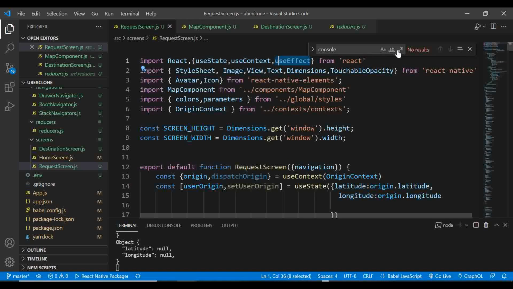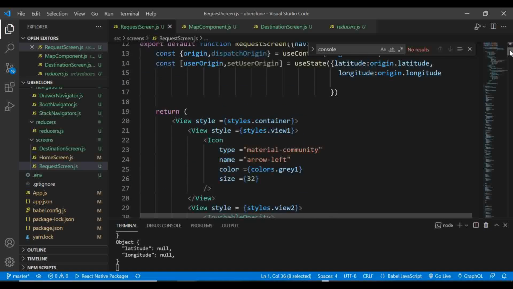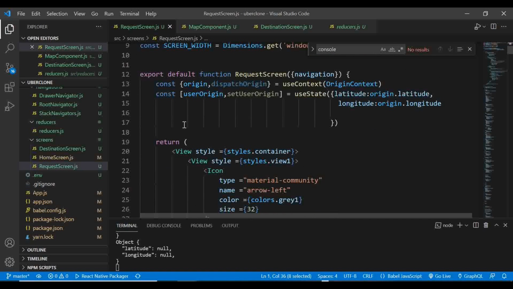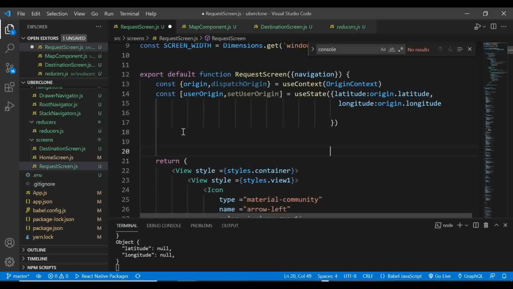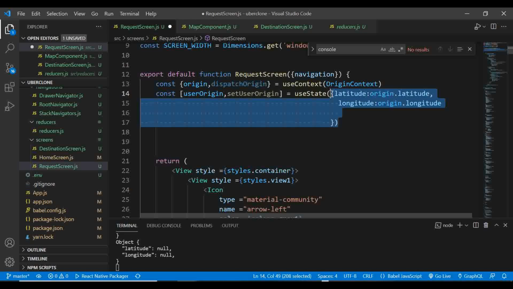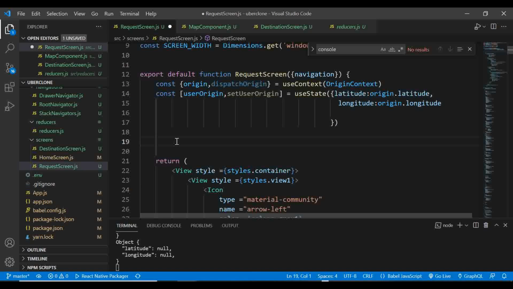Make sure you import use effect, and we're going to use the use effect to update this state, this user origin state, because initially it is set to null. All right, and the next time when it is updated, there's no way it can be updated because we don't tell our application to update it.